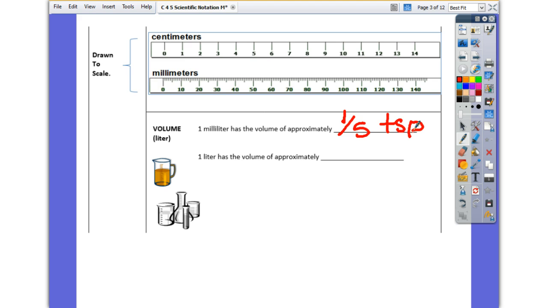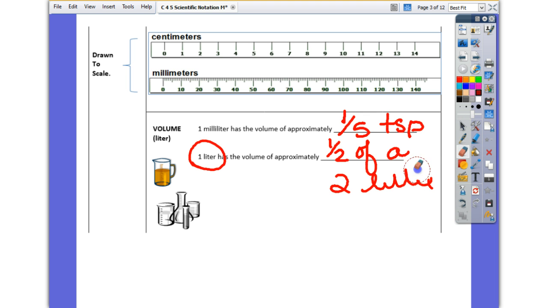Now, 1 liter, you guys know that because you love to buy Mountain Dew in what kind of bottle? A bigger? 2 liters. Friday night, movie night, you'd rather sit in front of the TV and have a big 2-liter bottle of whatever kind of pop it is you like. So you know that 1 liter is half of a 2-liter bottle. Not a little bottle, a liter. All right, so that's talking volume. That is liter.